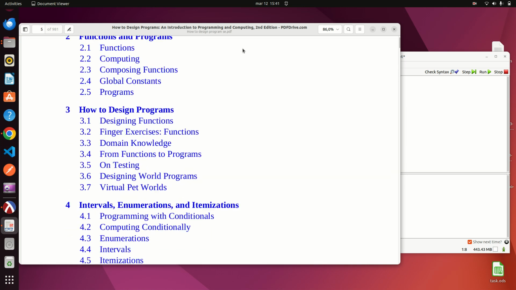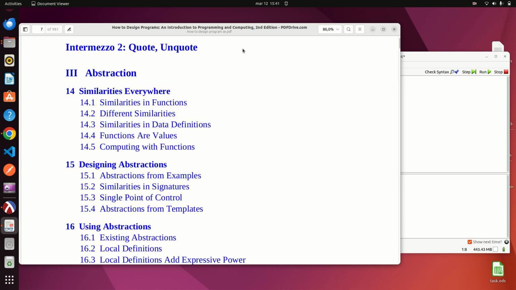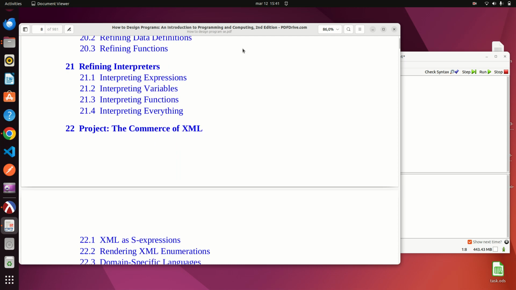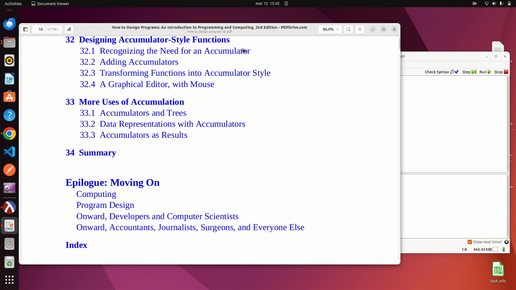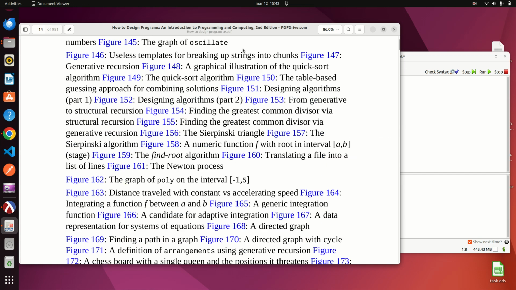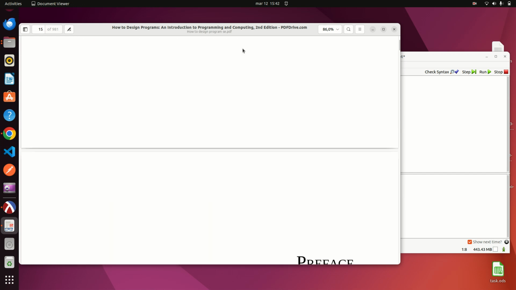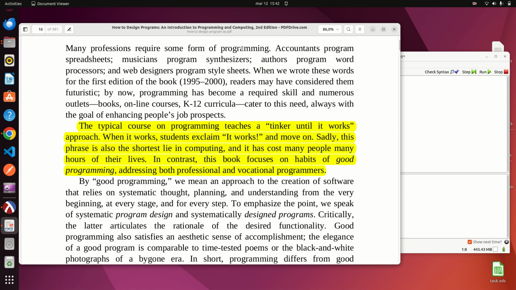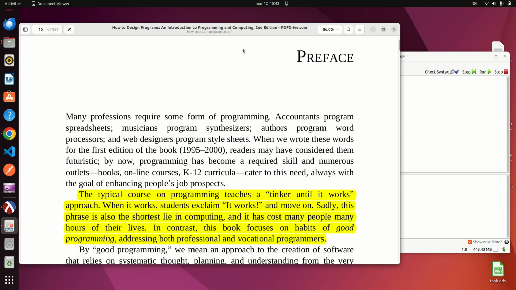Also, now there's another book like this called SICP, Structure and Interpretation of Computer Programs. I don't know who it is by, but they use Scheme. They don't use Dr. Racket, they use Scheme, but again, you have to use Scheme using a terminal. I can use Dr. Racket, but just for the sake of consistency.